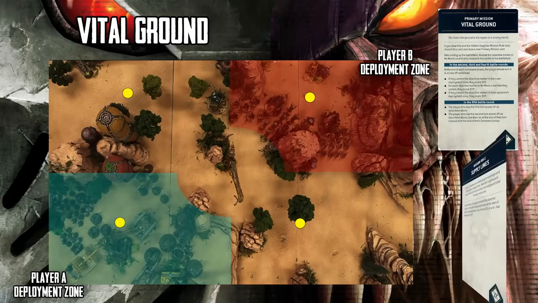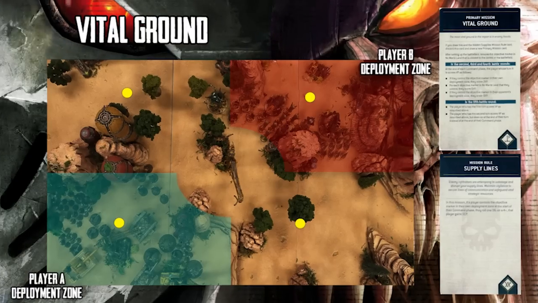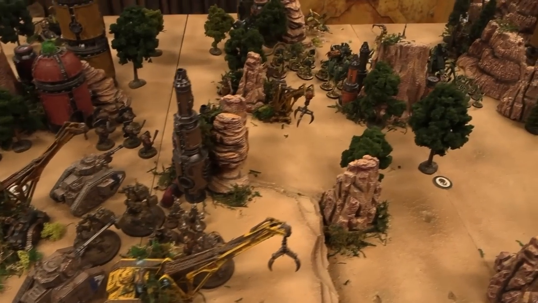Our mission special rule is supply lines. Holding our home objective is vital to the war effort and will give us additional command points on a 4+ at the start of our command phase. And we are ready for battle.